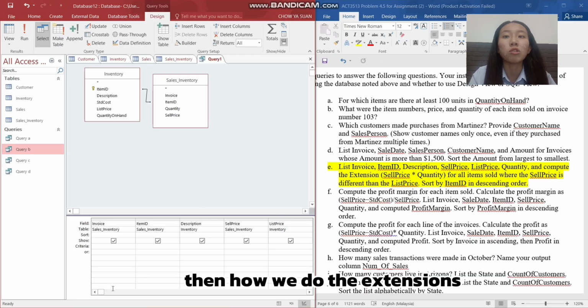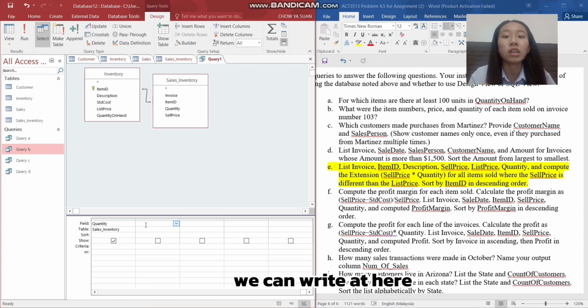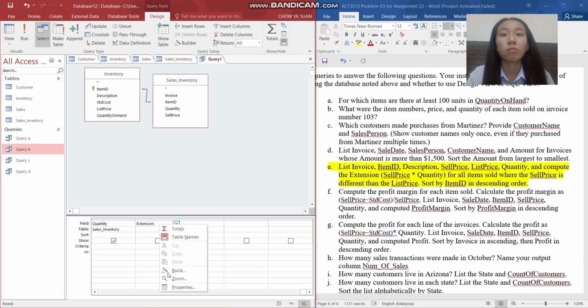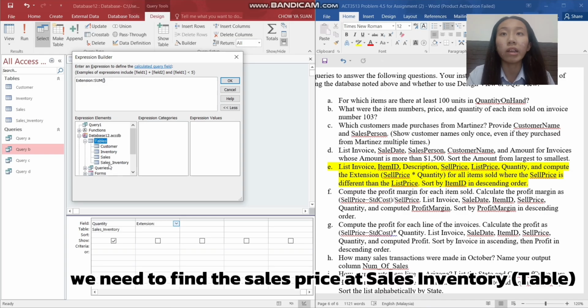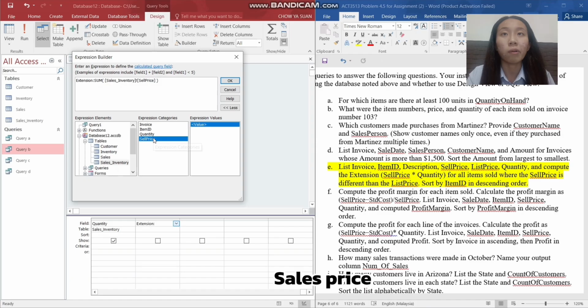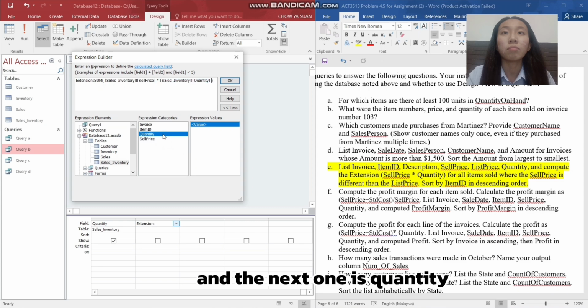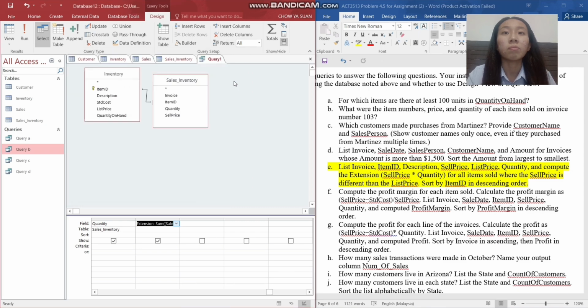Then for the extensions, we can write it here: extensions, Build, sum. From here, choose the table. We need the sales price at sales inventory, and the next one is quantity. Then OK. So the formula is like that.